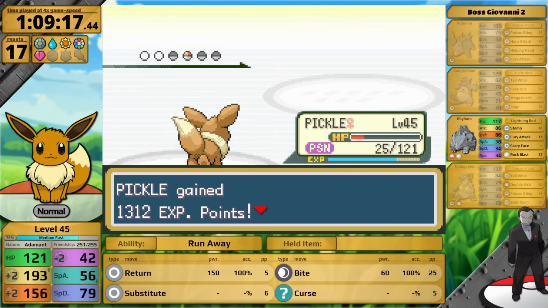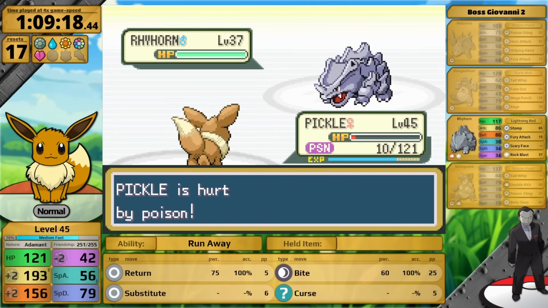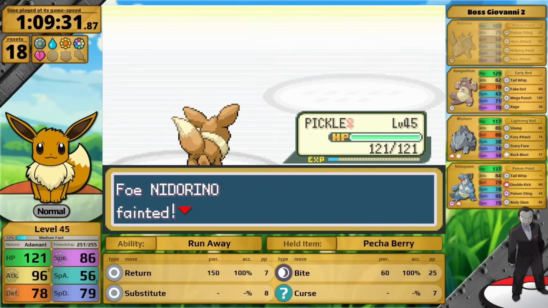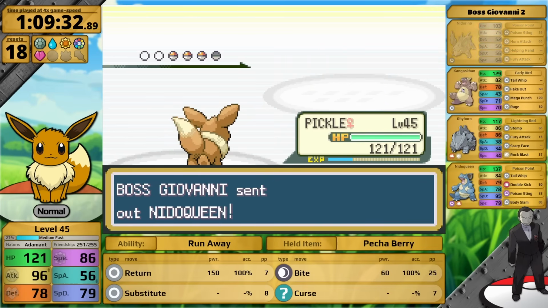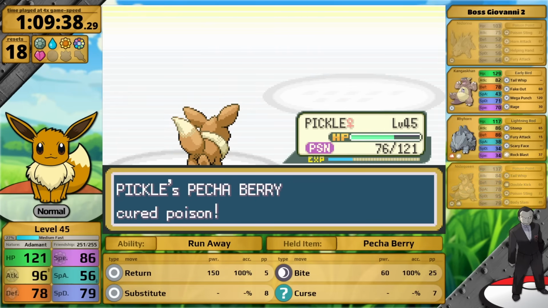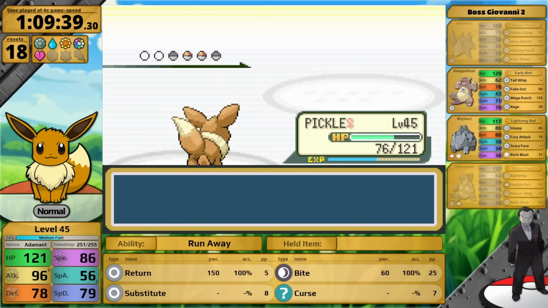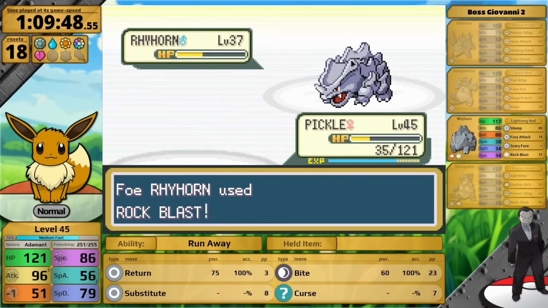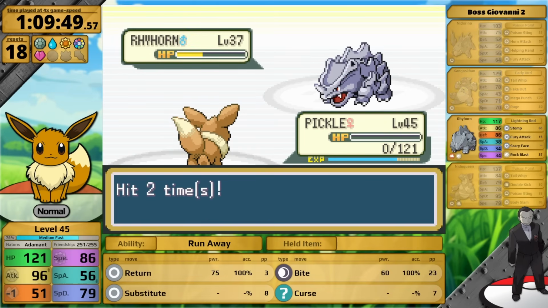I get so stinking close to a victory here, but because of the accumulated poison damage, Pickle falls apart at the last moment. In my next attempt, I throw caution to the wind, going all in with Return. I 1-shot Nidorino and 2-shot Nidoqueen. Poison pointed again, but this time at least my berry is still around. Kangaskhan is a 2-shot but lowered my defense, setting me up for failure once again to Rhyhorn's Rock Blasts.